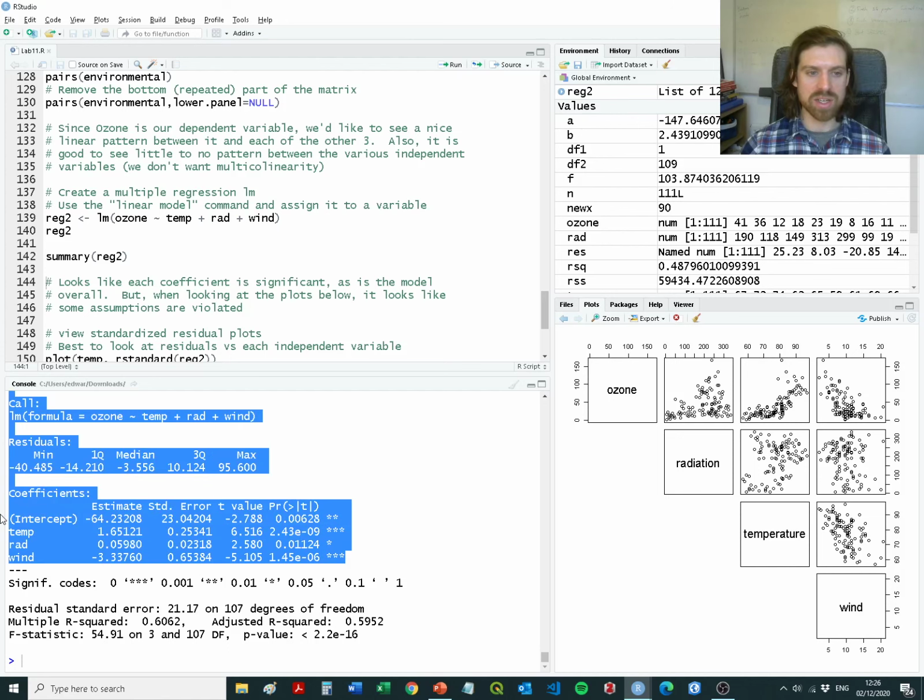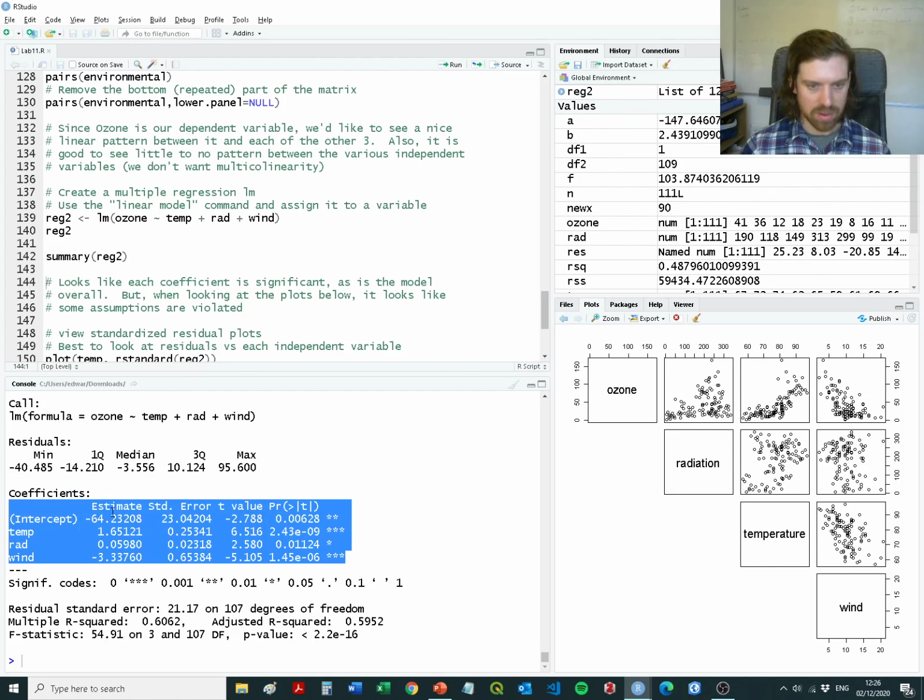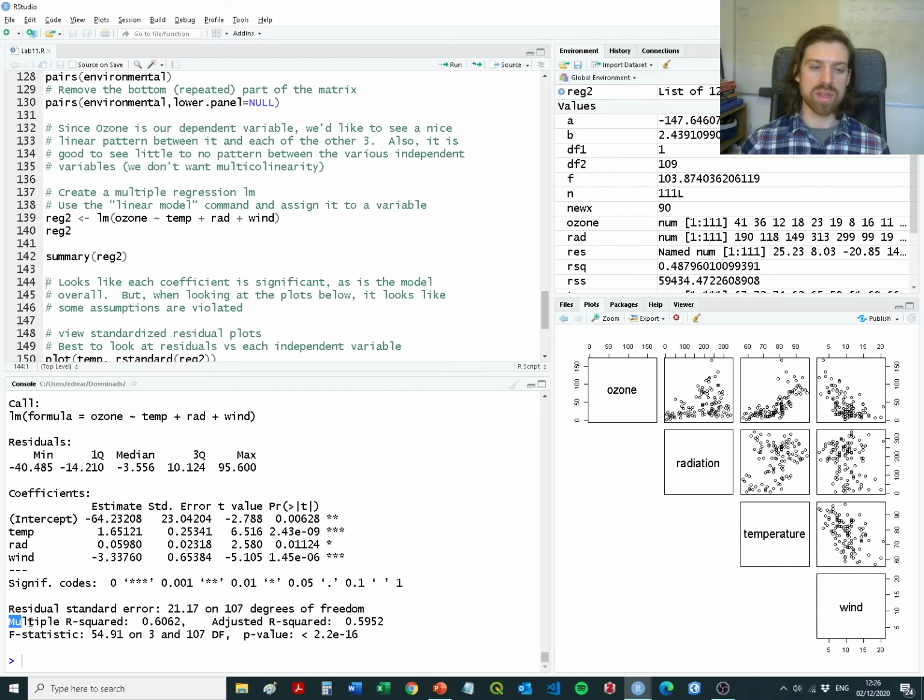So there we have the standard coefficients, and how much variation does the model explain? Well, the standard R squared is about 60.6%. 60.6% of the variation in the Y variable is explained by those 3 X beta coefficients. So there are those 3 variables that we use as explanatory metrics.